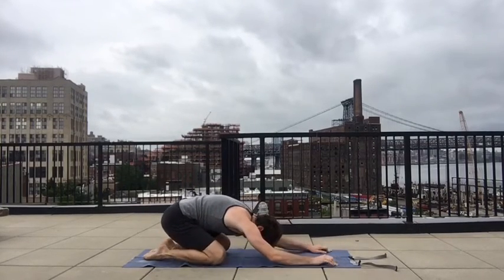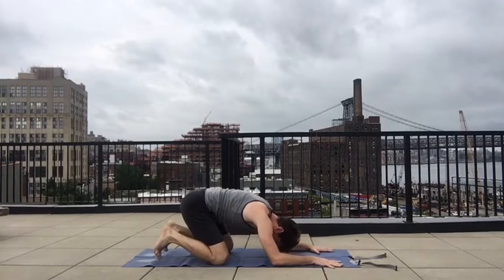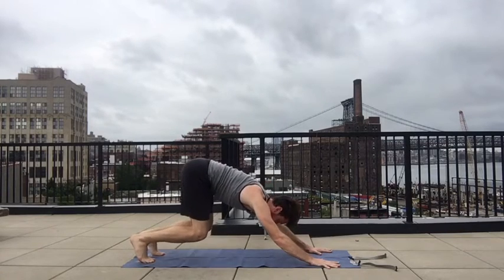Go ahead and press with the hands to shift back to child's pose, resting the forehead on the mat briefly, taking a couple of deep breaths, three-dimensional breaths into the rib cage. And then we're going to shift forward into a modified downward facing dog.